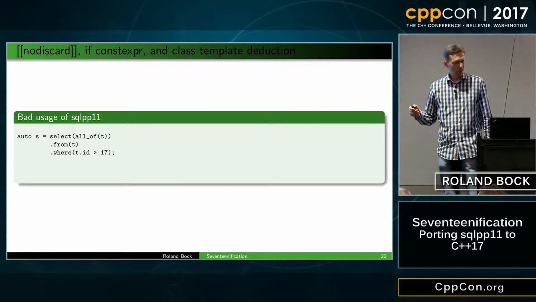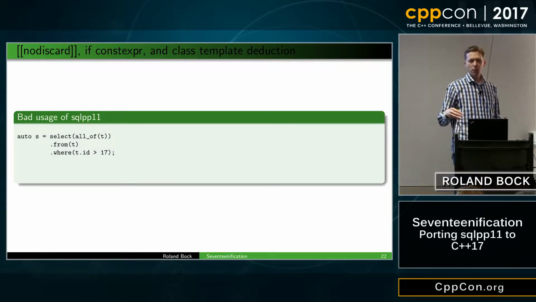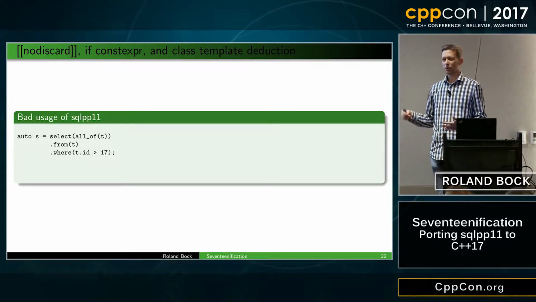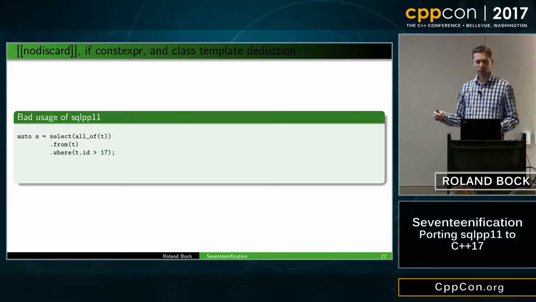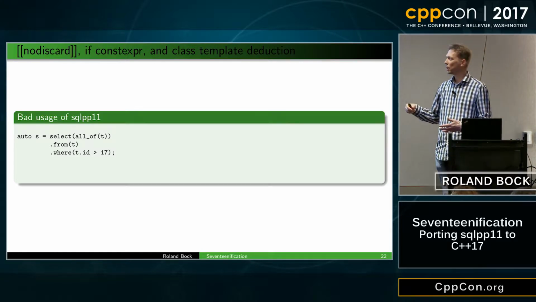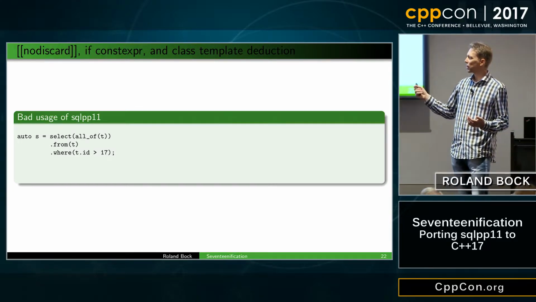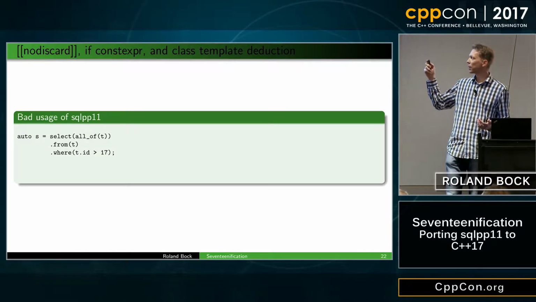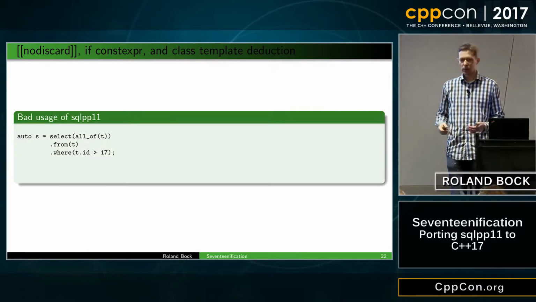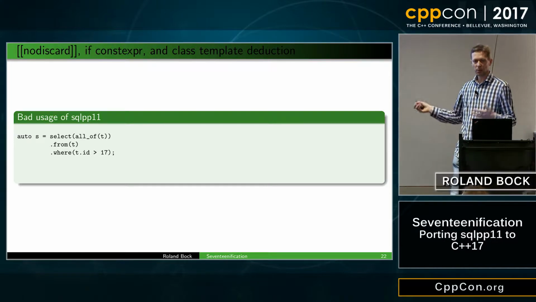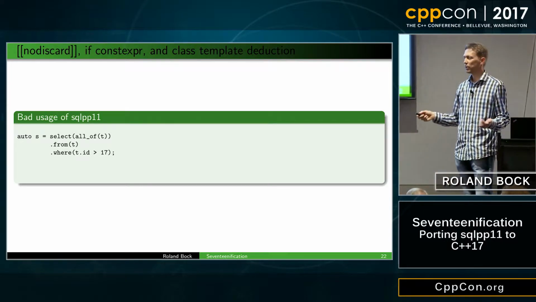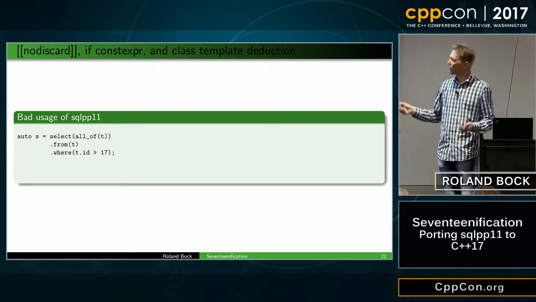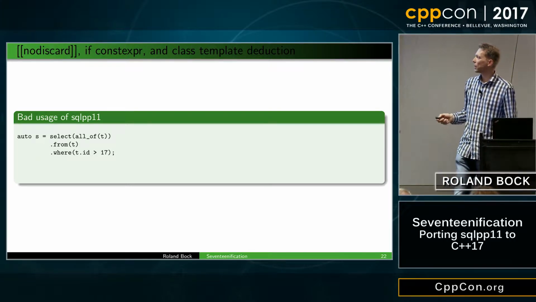So in sqlpp11, most of the things that you can do wrong are known to the compiler, and the compiler will tell you about it. So whenever you forget some column, a table in the from where you have columns selected, the compiler will tell you. If you're comparing apples and oranges, the compiler will tell you. If you have columns with identical names, the compiler will tell you. But still, you can do a few things incorrectly.